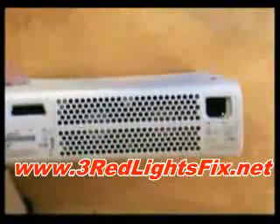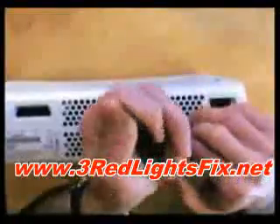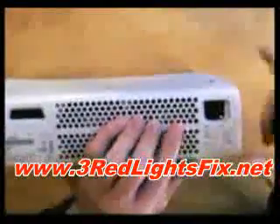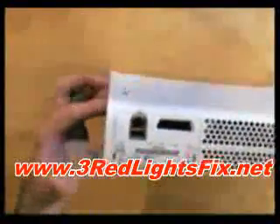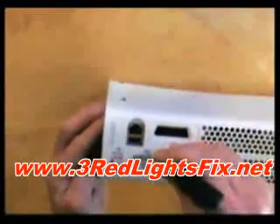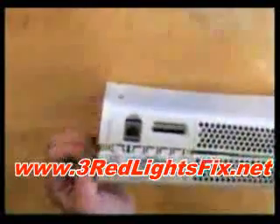To take the case off you're going to have to push in all the clips on the back — there's five here and two here. You can use a small flat head screwdriver, but I tend to use one of these, a little knife. It looks wickedly sharp but is very, very blunt, and because it's so thin it doesn't leave any marks and is quite easy to push in. What I'm doing is pushing this apart and at the same time pushing in on the clips — you'll hear the clips like that.